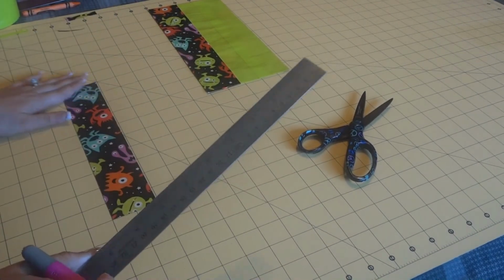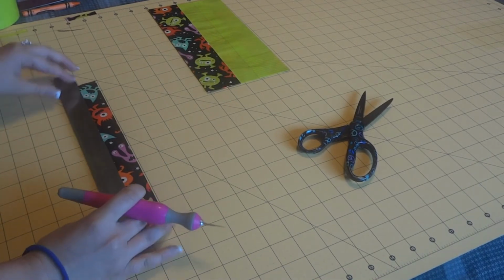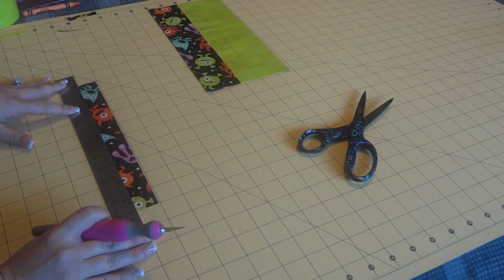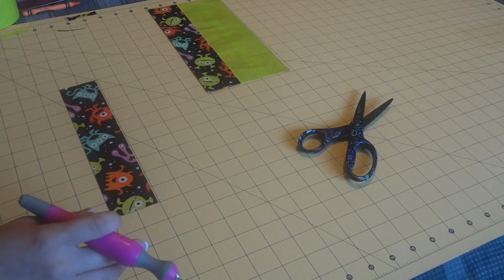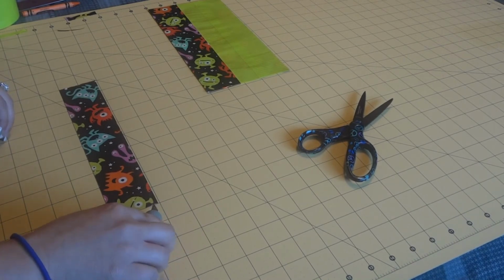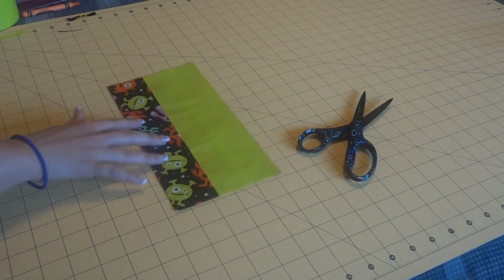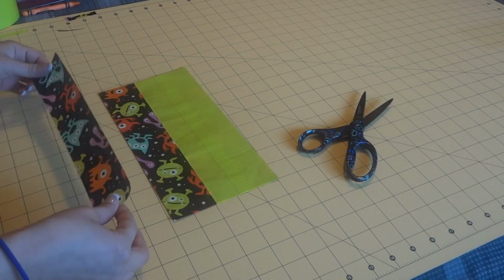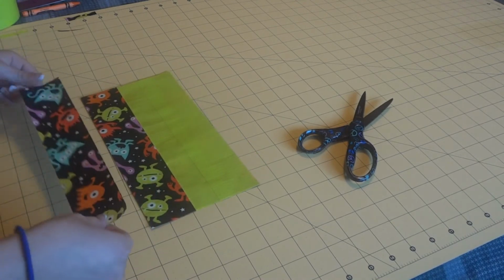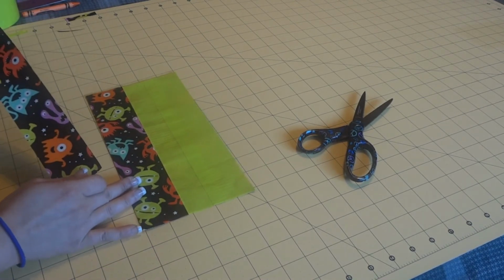Okay, and then this one, it's up to you if you want to or not. You don't really have to. You can cut this in half to save tape. Am I going to cut it in half? Nah, I'm not going to. I don't have anything else I'm going to make with this, so I'm just going to put the whole piece there. But if you were making multiple rolls, you can go ahead and cut this in half so you can use this other strip for the same thing for the bottom. But since I'm not really worried about it right now.